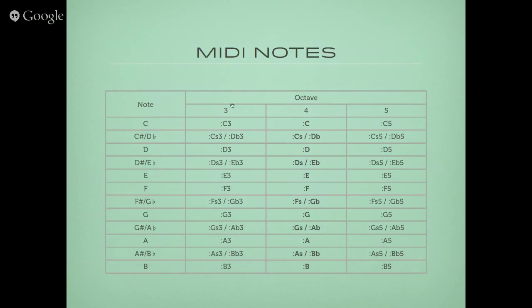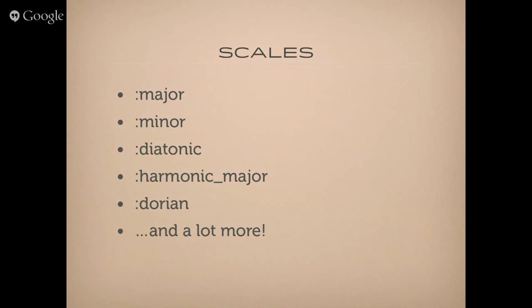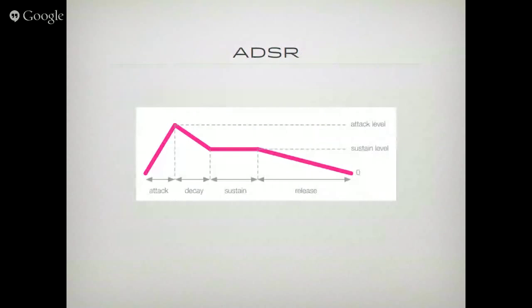And in using SonicPi, we're going to refer to notes like this. C on the third octave would just be C3, or C on the fourth octave would just be C. Yes, you could do C4. You can just use these symbols to reference them. Likewise, G would be G5, et cetera. So that's the way that we're going to refer to this musical notation programmatically. We're going to walk through a few things. SonicPi gives you the ability to write scales, use different scales, use different chords. Is anyone familiar with ADSR?